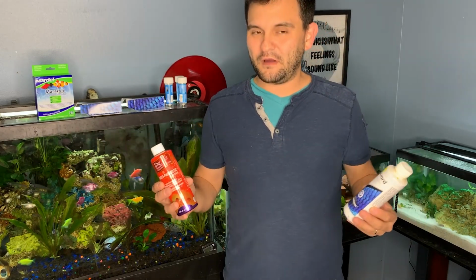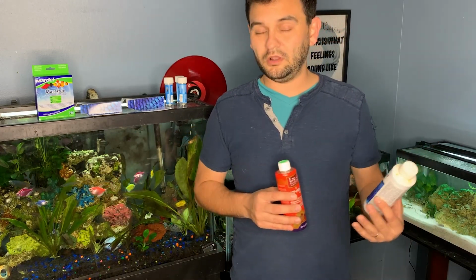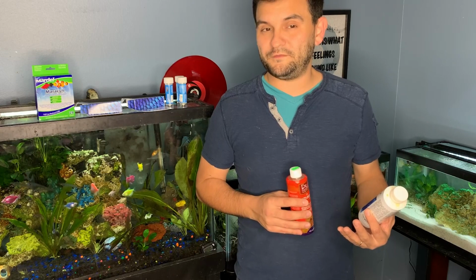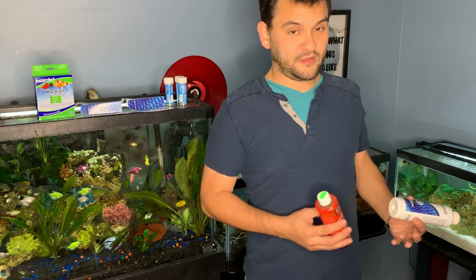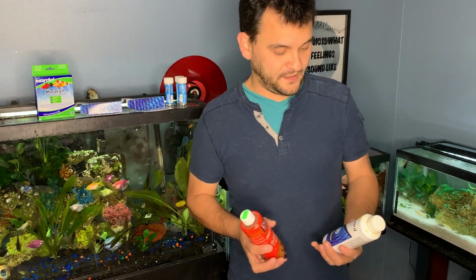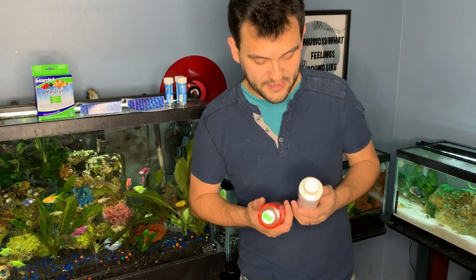Now if you have an ick outbreak in saltwater, you need a quarantine right away. That tank needs to run fallow because you don't want to run, for example, copper with coral. It'll just wreak havoc on your coral. Honestly, I don't like even stressing my fish out with copper either. So I did everything that I can. I've been successful and not so successful. Saltwater to me is a lot harder to treat ick unless you completely separate the fish. But in my freshwater, I had a lot of good success with this combination.